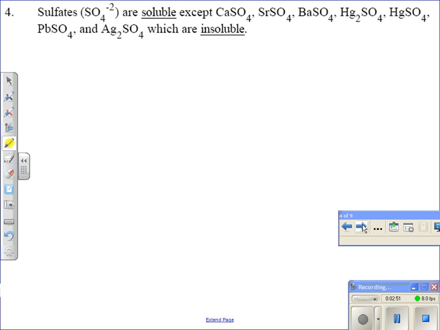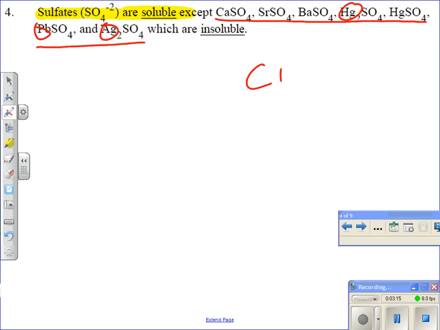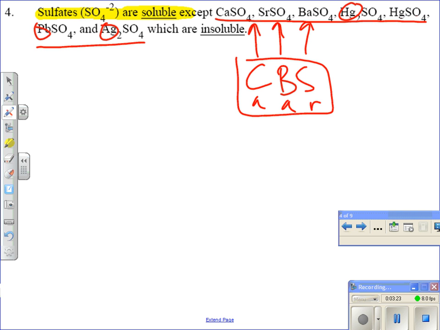Sulfates are always soluble, except, we get to the exceptions again. If you look right here, these are the exceptions, so those are the exceptions that you have to learn. It's CaSO4, SrSO4, BaSO4, and then the three gangsters, Ag, Pb, and Hg as well. The way I remember calcium, strontium, and barium is CBS, like the network. This is Ca, Ba, Sr. CBS is the other three that are insoluble. That, with the sulfate, is automatically insoluble, which means it will not dissolve in water.